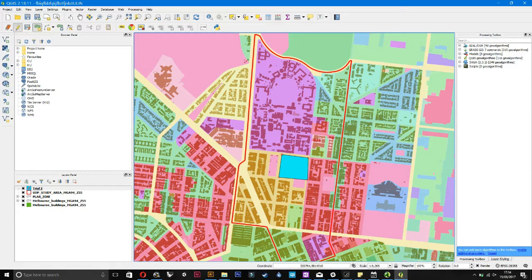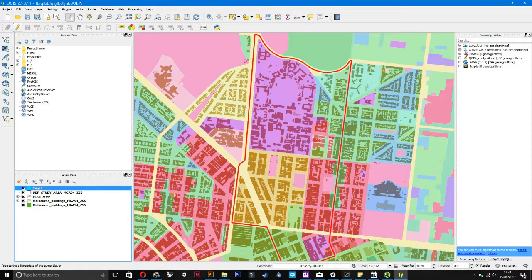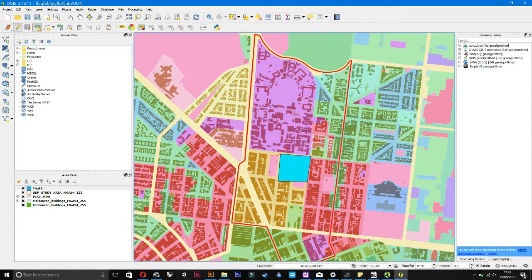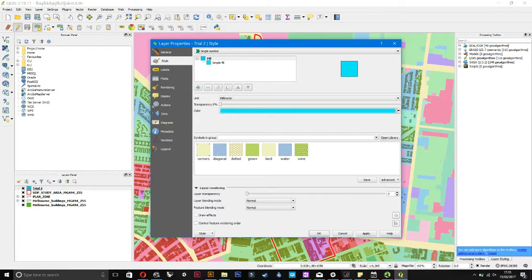Okay, so in order to cancel it, the way I do it, I would just go to this layer. But if I toggle the edit again and then say inside this area and end it, so right click, and then how do I change the colors? I think like properties, this area.